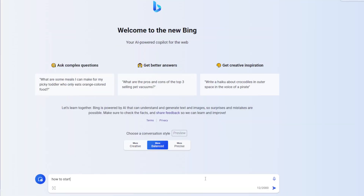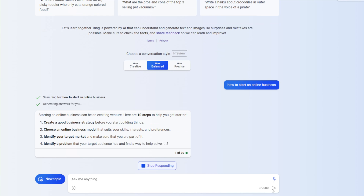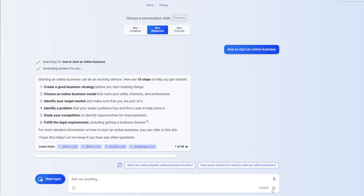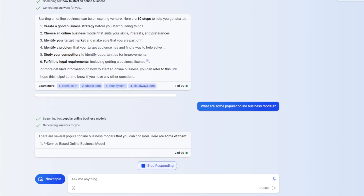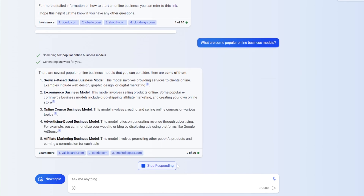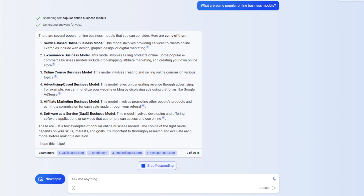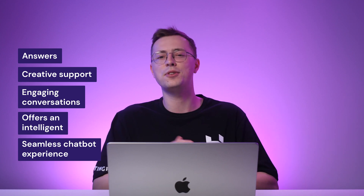The new Bing AI chatbot is known for its impressive capabilities and user-friendly interface. Like ChatGPT, it can understand and respond to your questions by simply having a conversation with it. You can also ask follow-up questions and receive personalized replies, further enhancing your search experience. What makes the Bing AI chatbot stand out is its versatility — besides being informative, it can be used as a creative tool to help you write and generate project ideas. It adapts to your preferences, offering an intelligent and seamless chatbot experience beyond traditional search engines.